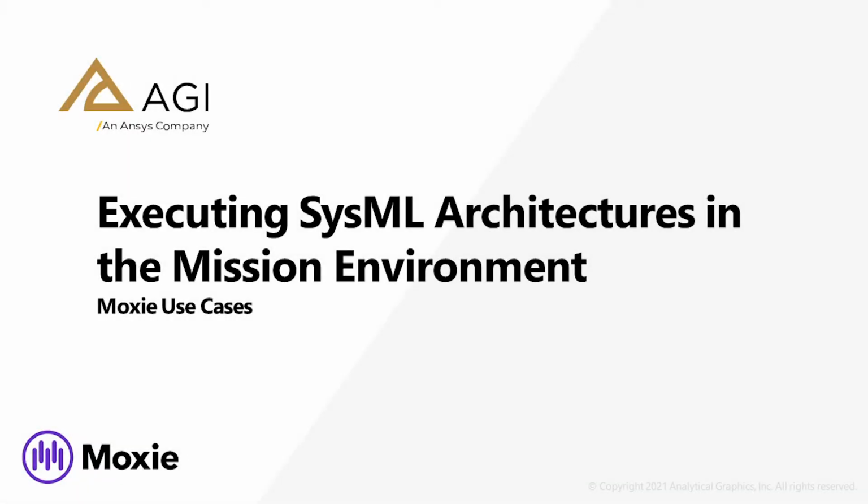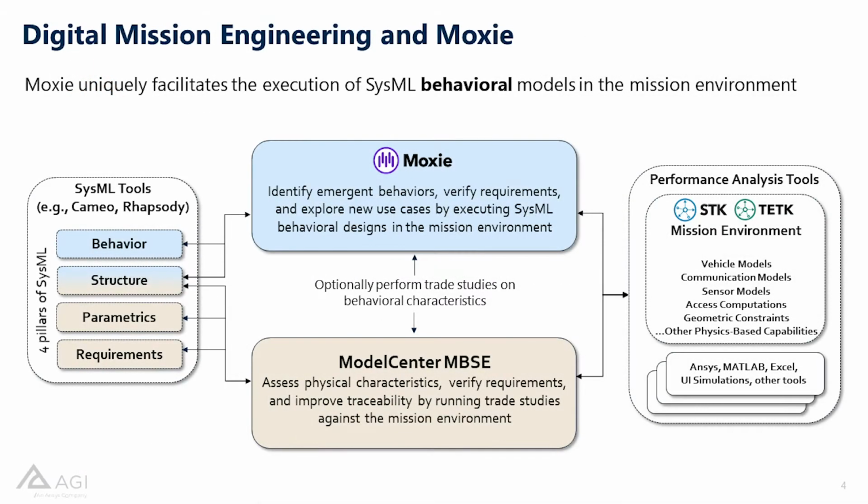Let's look at two quick examples of using Moxie to execute SysML architectures in the mission environment. This diagram shows your SysML authoring tools on the left and SDK on the right, where design reference missions are modeled that provide the consistent source of mission requirement truth throughout the product lifecycle. In the middle are Moxie and Model Center, which connect your virtual operating environment with your SysML designs.